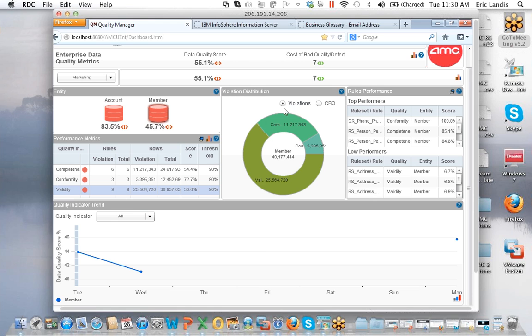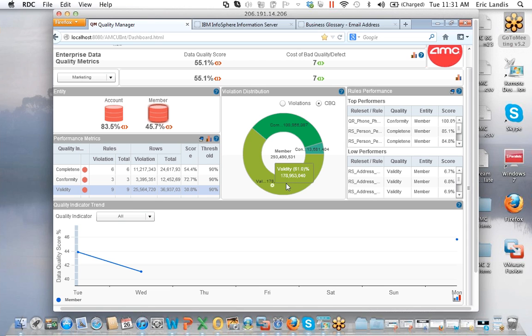The other thing I want to point out here is the number of violations. There are 25 million rows with violations in validity. The other way to look at this and to prioritize things is to look at CBQ, or cost of bad quality. In this scenario, we don't have dollar values in here. If we know them, we can put dollar values in here.